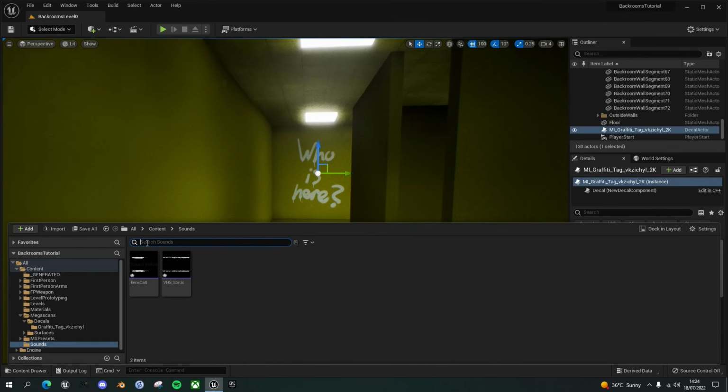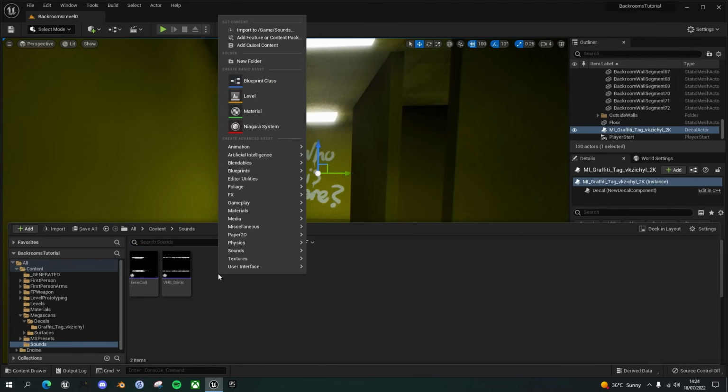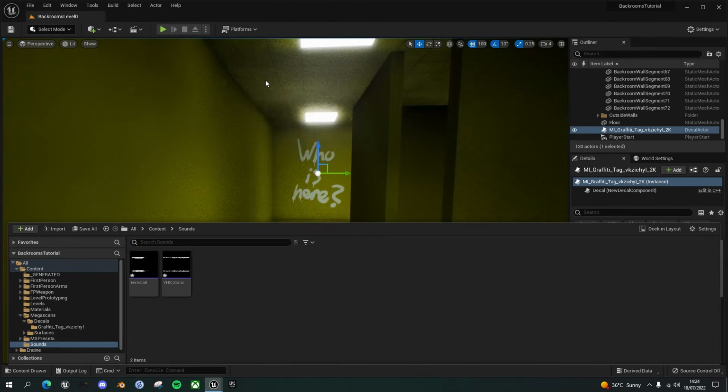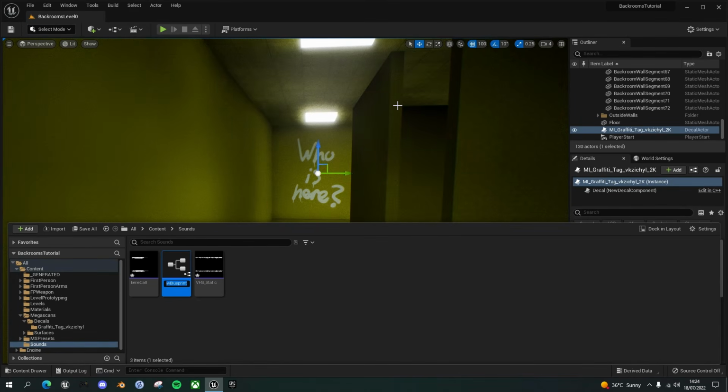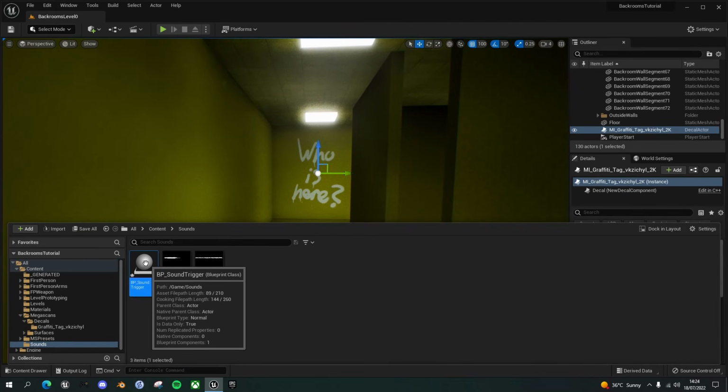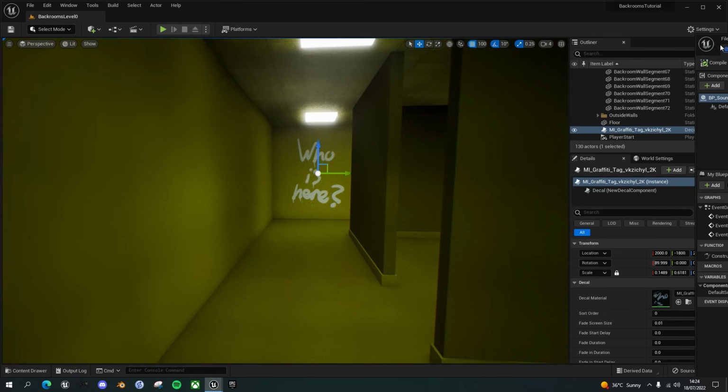Make sure you've got your search switched off so you can see everything. And what we'll do here now is right click and create a new blueprint class of an actor, and we'll call this BP underscore sound trigger. Doesn't really matter what you call it. I use BP for blueprints. And we will open this up.